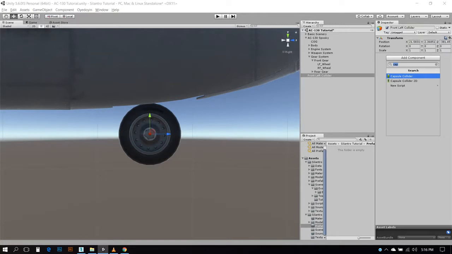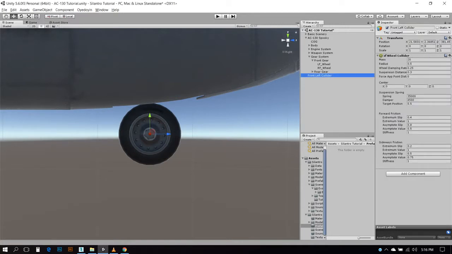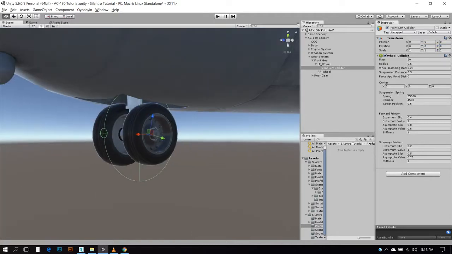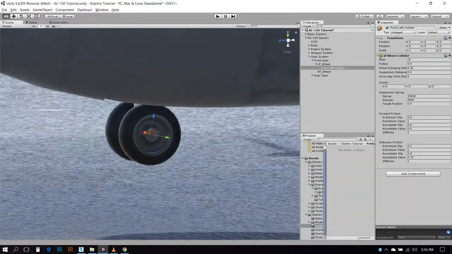Then I add the wheel collider component. Then let me parent this to this and zero it in, and 0, 0, 0. The same height.